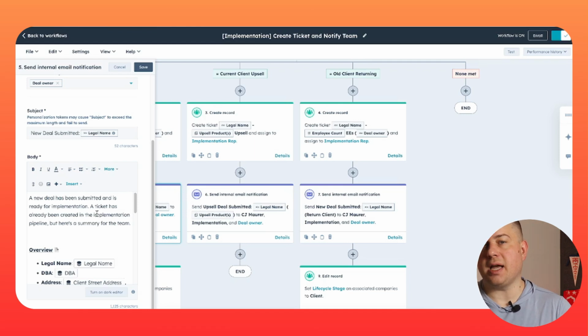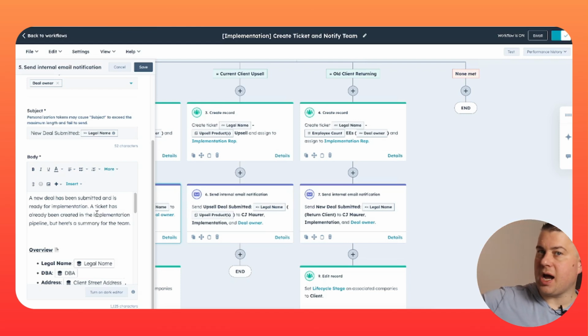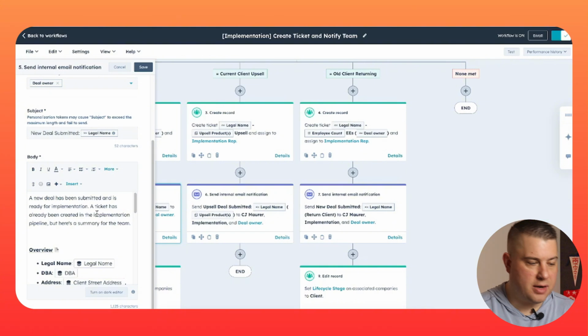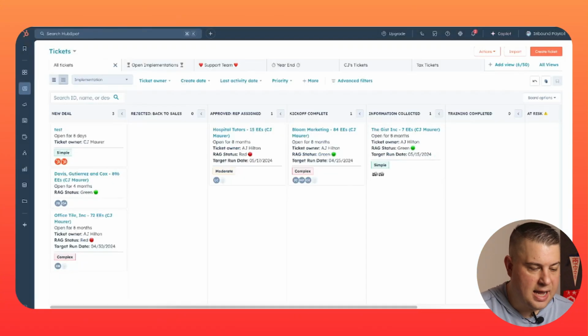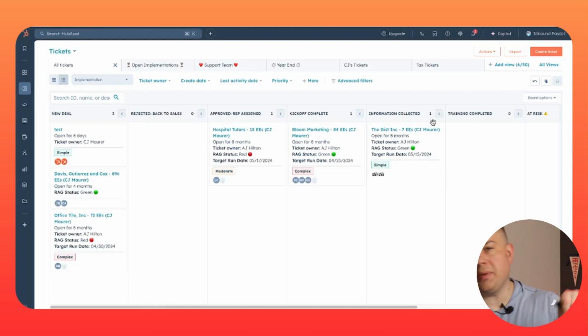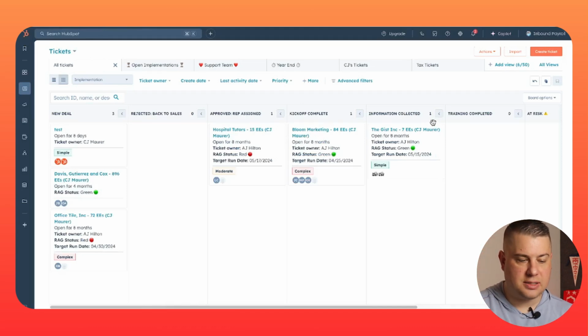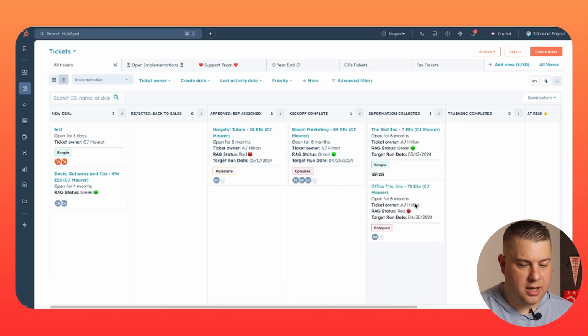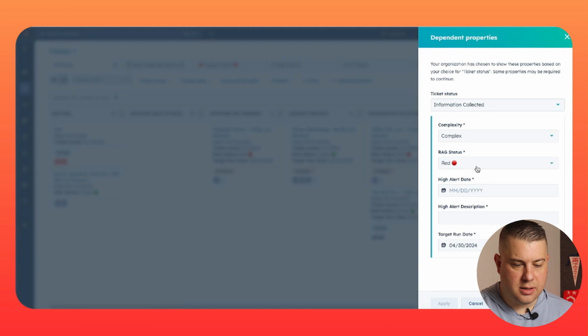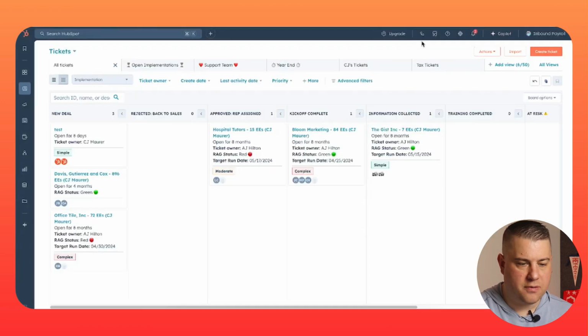for her to begin her process. Ideally, she would have an email template already made with instructions to the client and a link to book a kickoff meeting on her calendar. But again, this varies from every single company. Then yes, you're going to configure this ticket pipeline, and you're going to want to talk through what are the major milestones in the implementation process and what other data points do we need to capture, like when I move it to here, what is the complexity, or what's their target go live date, or any one of those things.